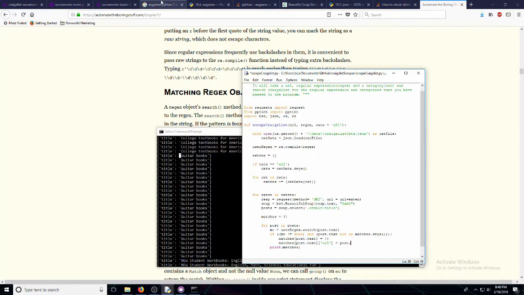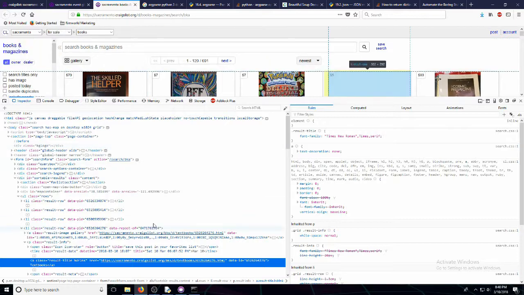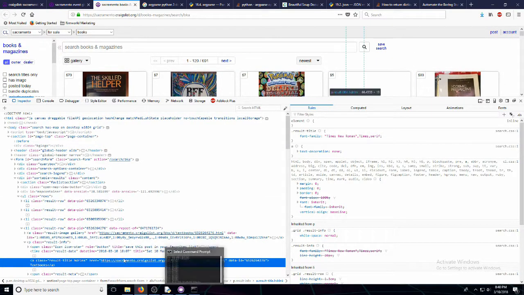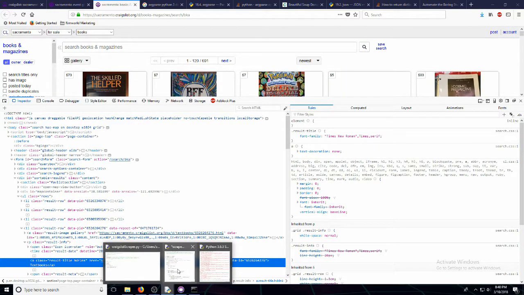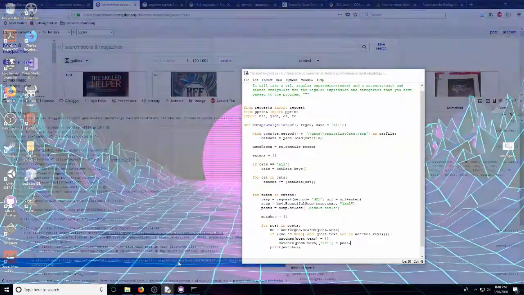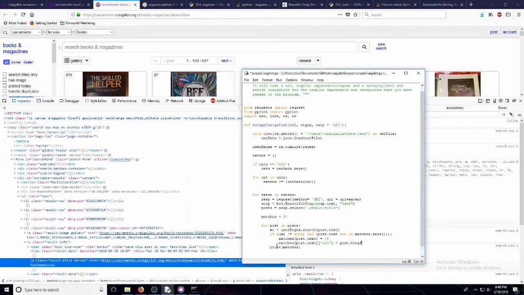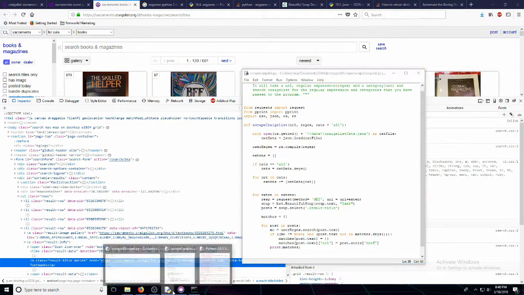Where is the URL? What stores the URL is more what I'd like to see. The href. Textbooks. Yes. href. Post.href. Attributes href. I believe that's what we did over here. And I think that is.